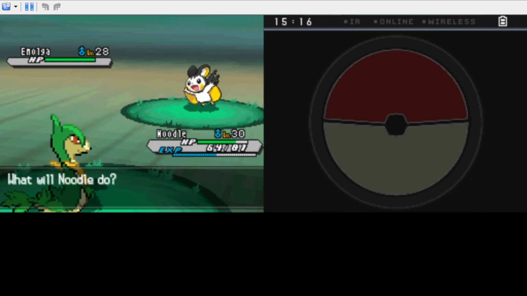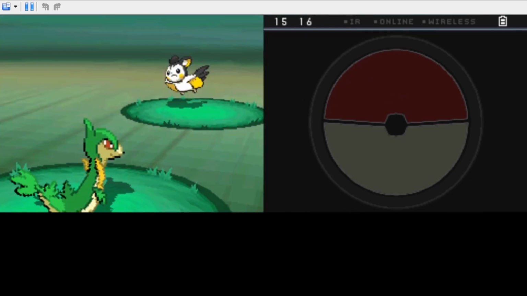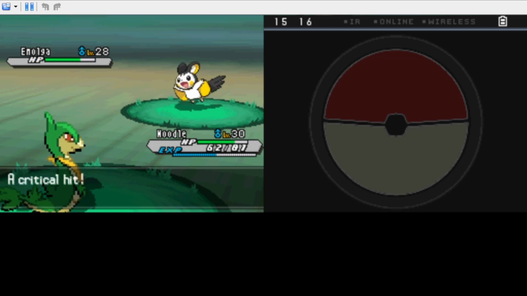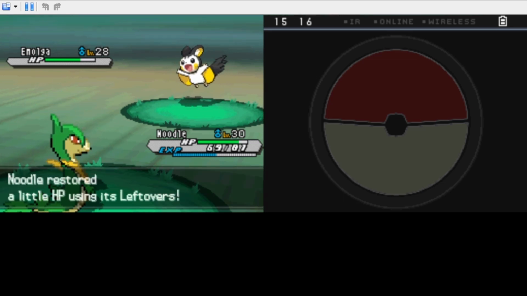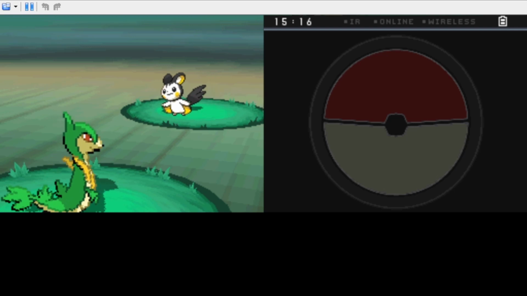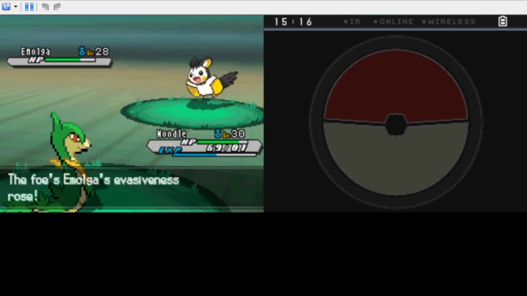So it might seem like a misclick. Thought it was Leech Seed, now that I moved him around. Anyway, I know it might seem like I'm grinding, and I said I don't grind, but I am going to do my best here to not lose the game for the rest of the team. Still not going to fight wild Pokemon, but might as well beat up on all of these people.